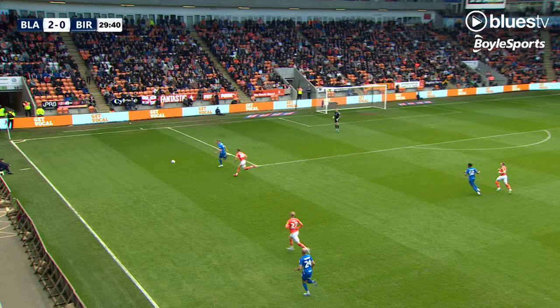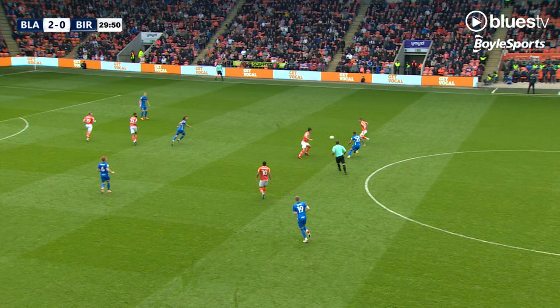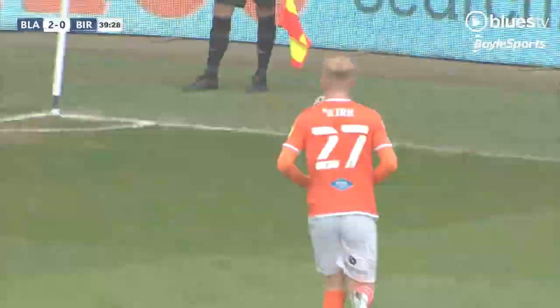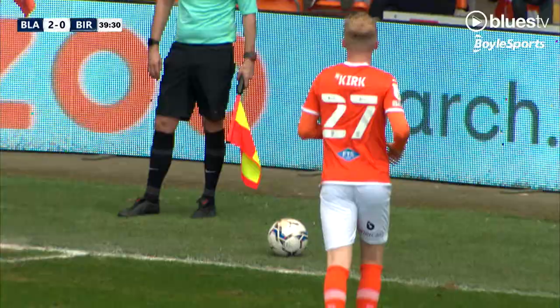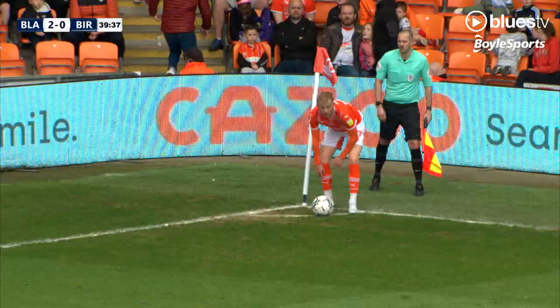It's gone off Jake Beasley but there's Jordan Graham on the second ball — good anticipation by Graham. Shunyic was on the stretch but Blues managed to get it back with Orlan Hernandez coming forward. He does strike fear into the opposition defence on his left foot, goes for it, and it's gone across the face of goal. Did it take a touch? Not to say they can't concede, but they're less likely to the way they're playing now.